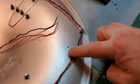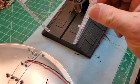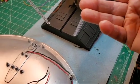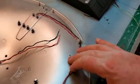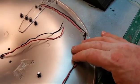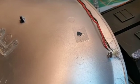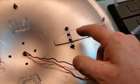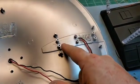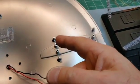I am going to cover the holes over so no light shines through into the brace. So I'm just going to put a little bit of tape over it and paint the tape a dark color so no light shines through it. Just like that. That's all you need. I still need to drill a hole here for the main power line and for the flasher circuits, the lighting or wiring to come through.